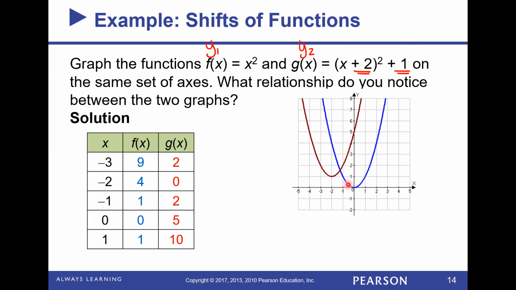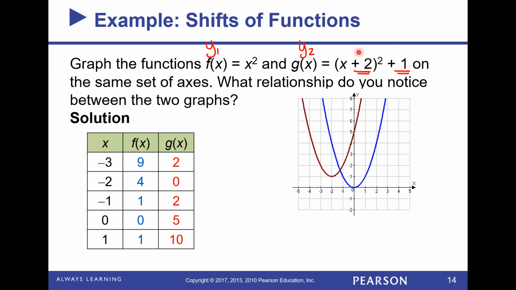Now, how does this graph? The blue is the first one, that's y equals x squared, or f of x equals x squared. And the red one is my g function. How do I see how it's moved vertically? Pay attention to that vertex, it's really helpful. It looks like that vertex has been moved up. How many units has it moved up? It's only moved 1 unit up.